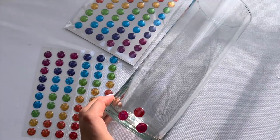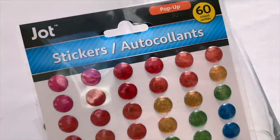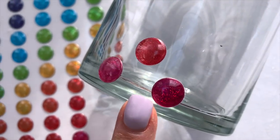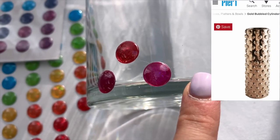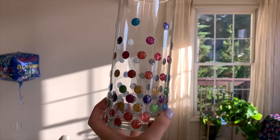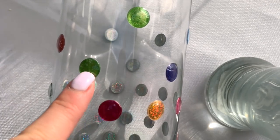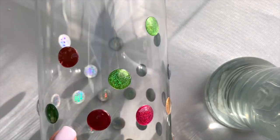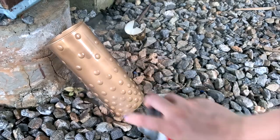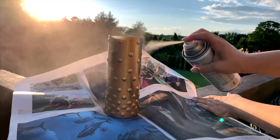For the next one I'm using another tall glass vase and two packs of these colorful puffy stickers from Dollar Tree. I think you'll really need three packs to alternate them in the same style as the Pier One vase, though. Since I only had two packs, I let them be closer at the bottom and then kept the same pattern but spaced them out farther and farther as I got closer to the top, so the vase had kind of a spreading-out effect where the little dots are spreading out.